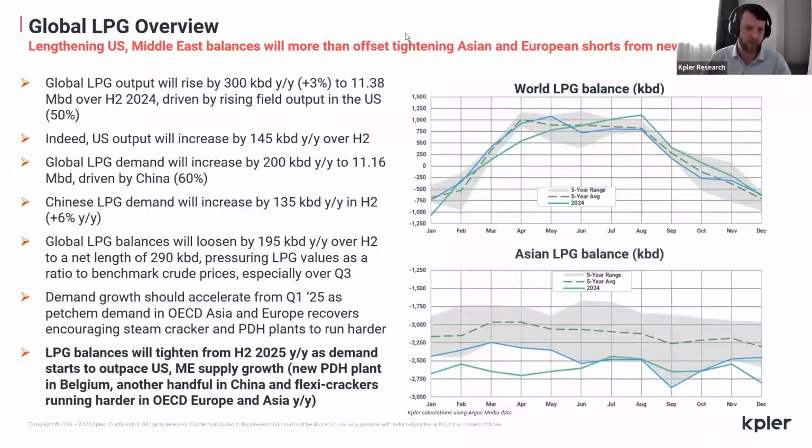And the midstream companies in the US are always investing to expand and improve and build out export terminal capacity, as they're the ones which are also processing and fractionating and pulling in these NGLs. So I believe there will be sufficient capacity over the second half of the year, especially considering we don't see a tremendous amount of pickup in demand from China, which will mean that export terminals won't be working as hard as they potentially would, and molecules will probably have to be stored for longer in the ground in cavern space.